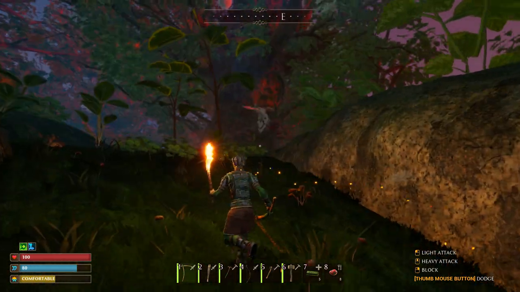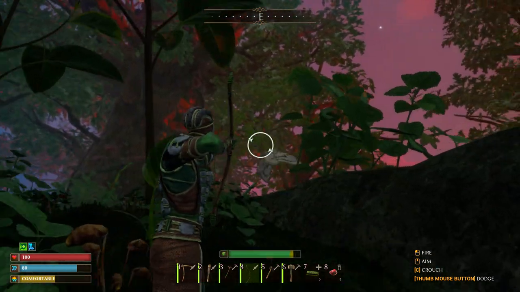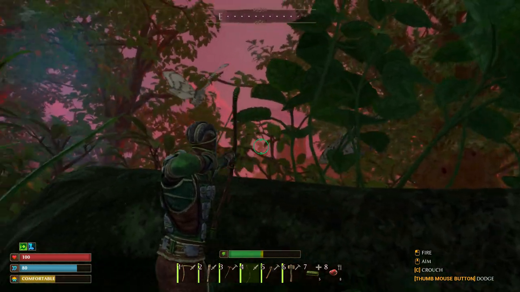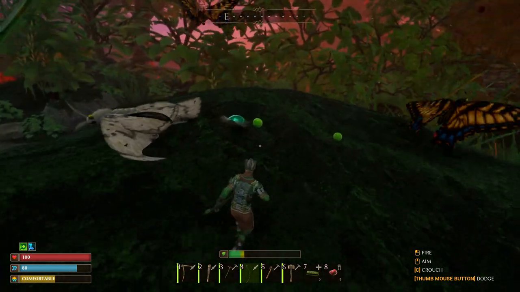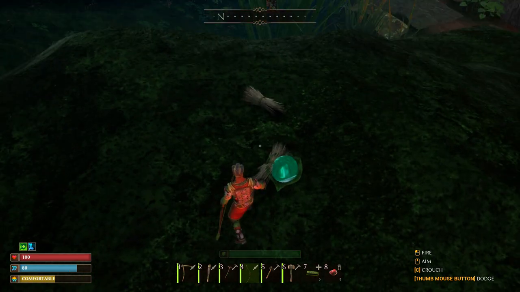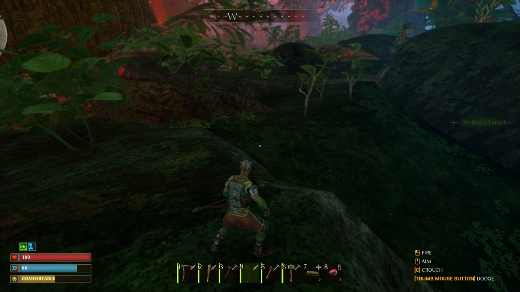Here we go. Ooh, a moth. I haven't seen you around these parts before. I hate to do it, but I'm going to do it. Wait, more moths. Moths everywhere. Hold still, hold still. There we go. Killed the moth. Sometimes that's what you gotta do. What do you give up? Some insect eggs. Okay, some fur, that's good, need that. And I guess we'll take the lymph, even though I haven't made anything with it yet.